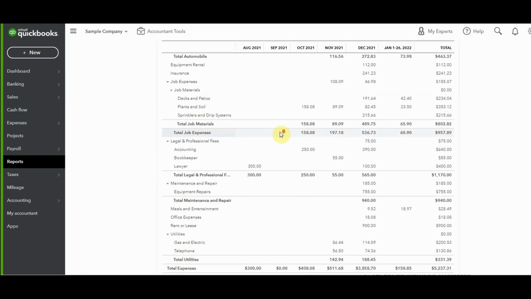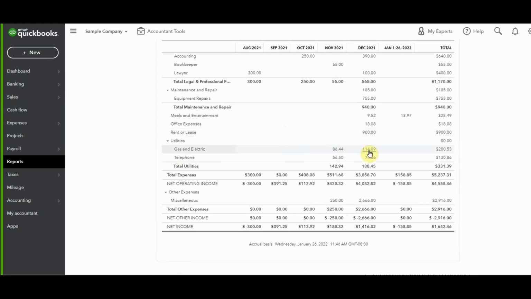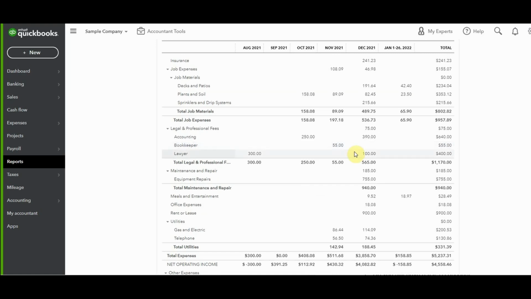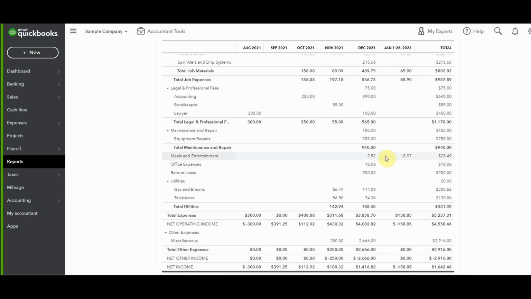As well as in utilities, you can kind of look at those and make sure, like probably rent, you're going to pay the same amount every single month. So in my clients, it would be like 900, 900, 900, 900, 900, 900, always to the same vendor. Similar with gas and electric, it's probably going to be every month. So check vendors, check amounts. If there's an income in here, make sure that is where you want it.